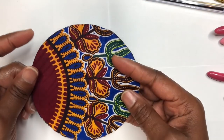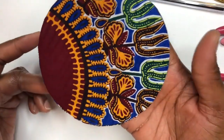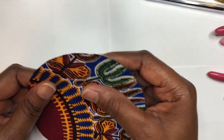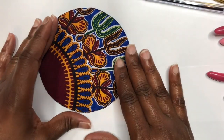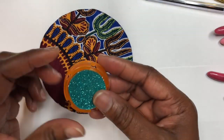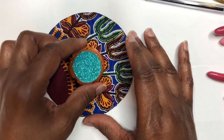Okay, ladies and gentlemen, so I'm back. So pretty much when you get your piece back, when you finish ironing it, this is pretty much what you're going to have. It's going to be a little stiff, and that's what you want, okay? Now, the next thing we're going to do is we're going to take our piece that's 1.5 by 1.5, and you want to try to place it in the center.